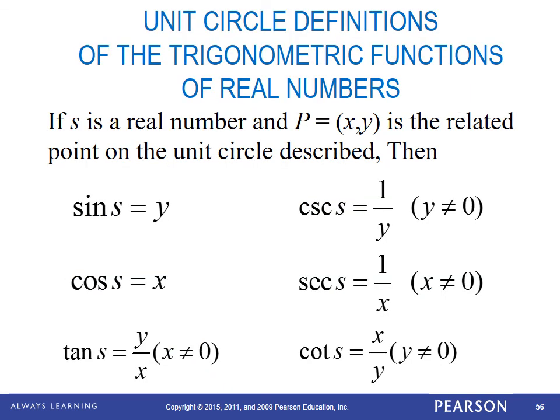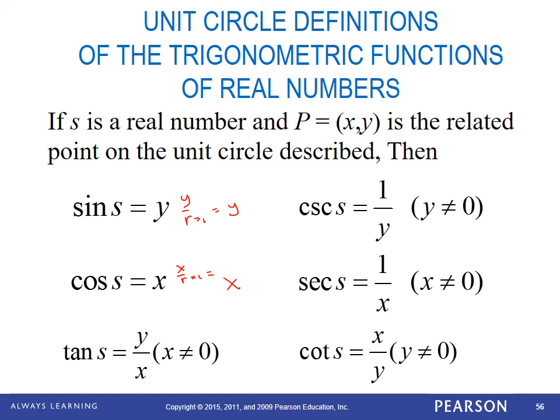So if you find this on your notes here, this is the unit circle definition. So we talked about the fact that if you're on the unit circle, the r value becomes 1. So originally, the sine function is y over r. But if r is equal to 1, this just becomes y. Again, cosine by definition is x over r. If r is defined to be 1, therefore it's just x. So if you know you're on the unit circle for a cosine, you just look at the x coordinate and you're done.